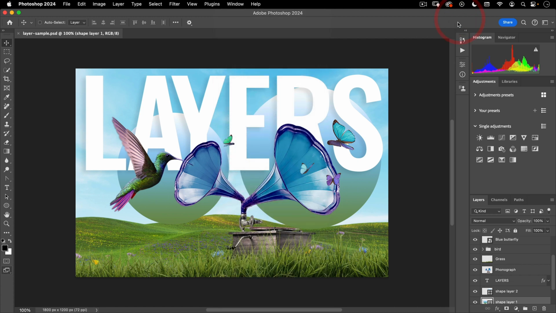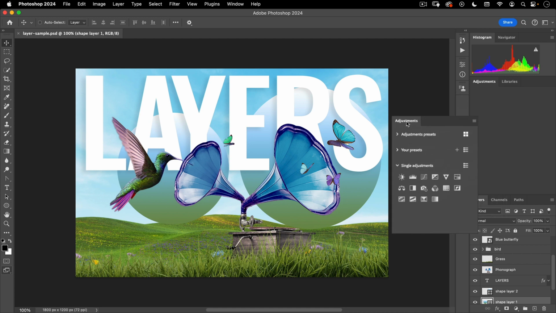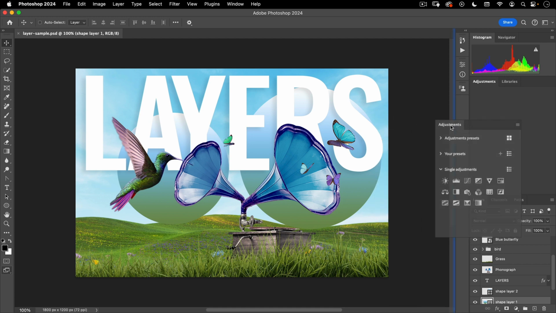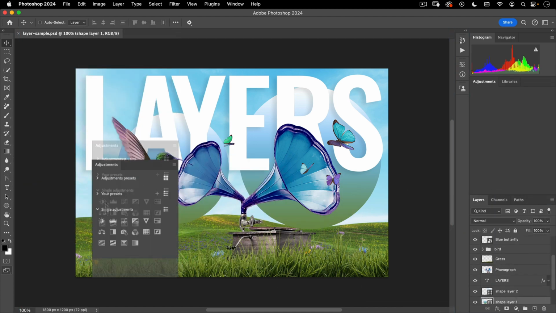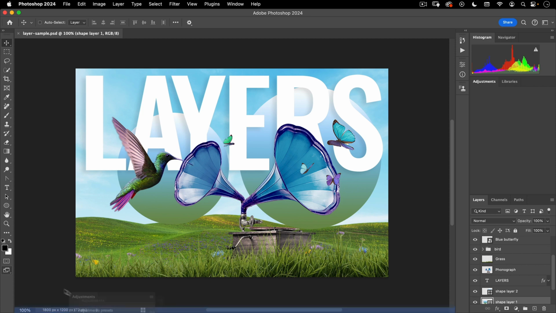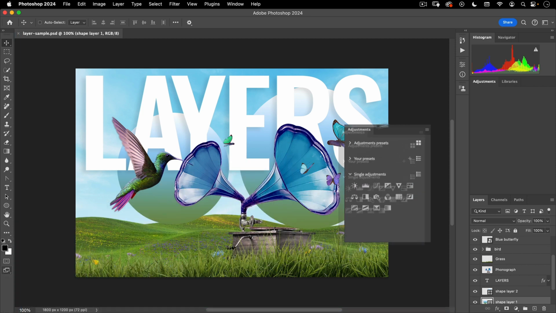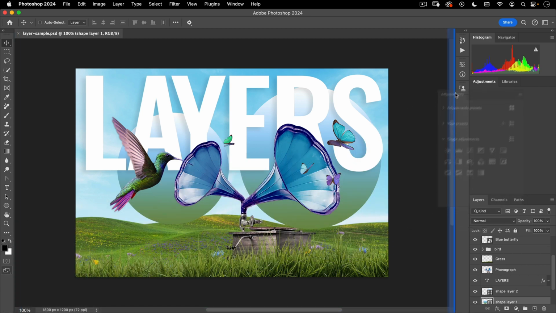Now, we are going to set up a customized workspace. And in order to move any of these palettes, you just click on the name and then you can drag it around. You can place it anywhere where it highlights in blue. That's a place where you can place this palette. So you can see I can place it on the bottom, on the left of my canvas, on the right of my canvas, or between any of these.